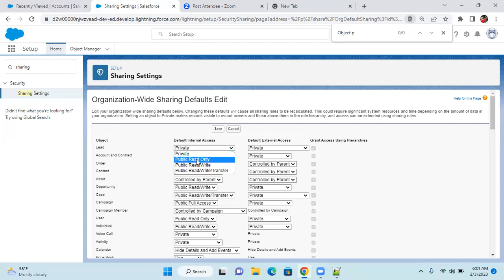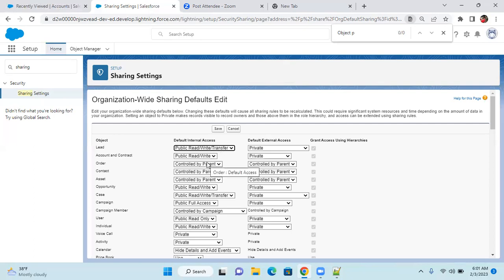But if you made it public read, Pradeep can see Devakar's record but cannot modify it. At the same time, Devakar can see Pradeep's record but cannot modify. But when it comes to public read write, you both can modify each other's record. When it comes to transfer, you can transfer. It means you can send the ownership to each other. You can swap the owners. So that's where the transfer works.